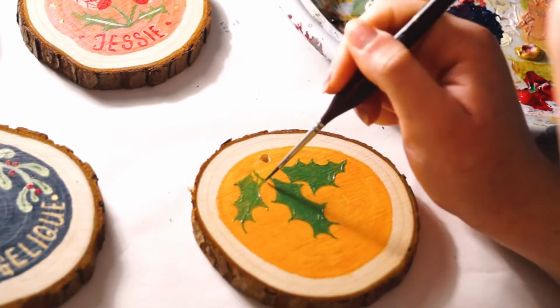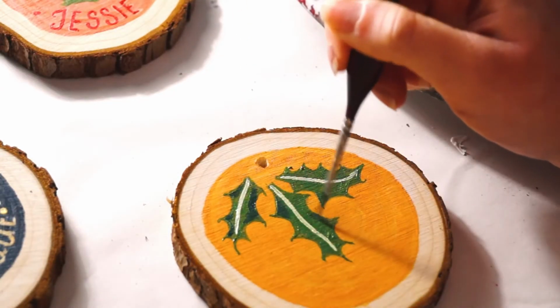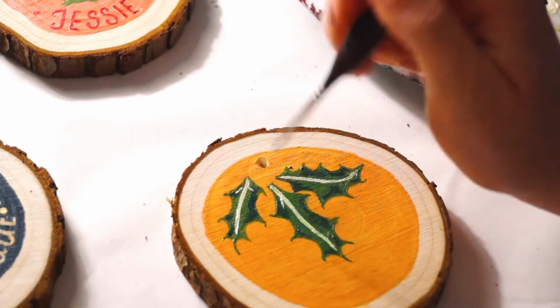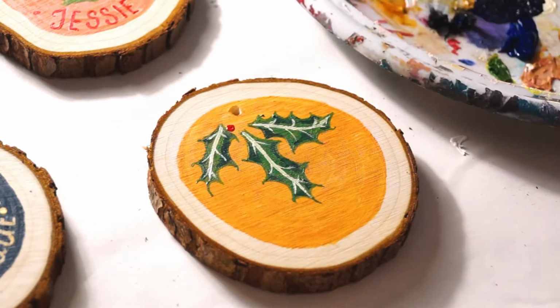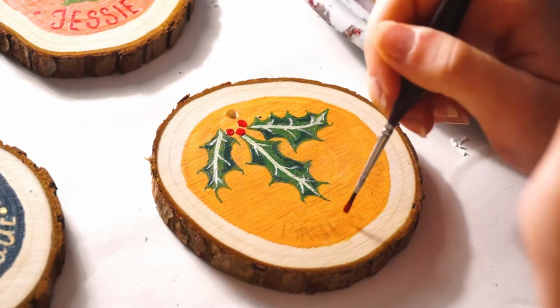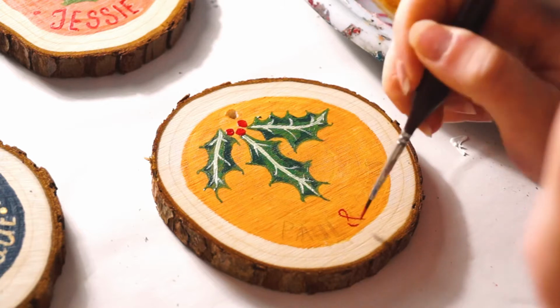I did choose quite festive designs as they were Christmas gifts, but of course you could do any design that you wanted, and you could give them for birthday, Easter, anything, or you could just make them for yourself and hang them around your house. I think that'd be super cute.